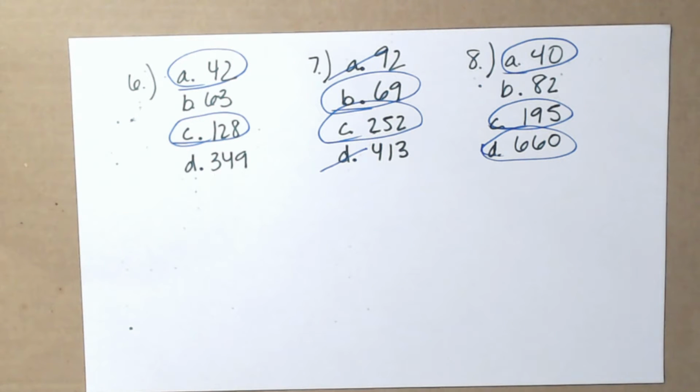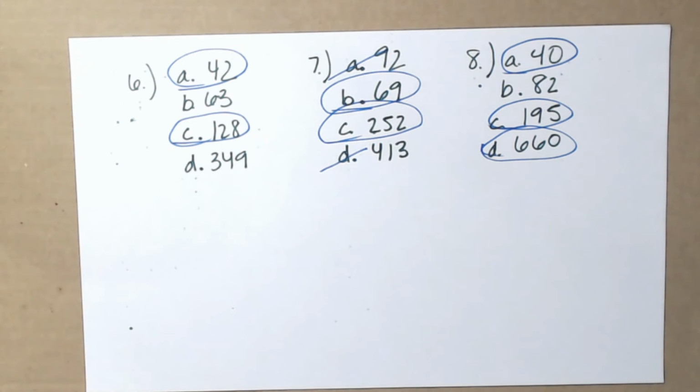So those are the 8 questions you were supposed to do. For the quiz on Monday, I will choose 3 questions, and I'll probably ask you to find factors of a number, all the factors of a number. I might ask you to find a greatest common factor. Oh, I just realized I skipped number 4.